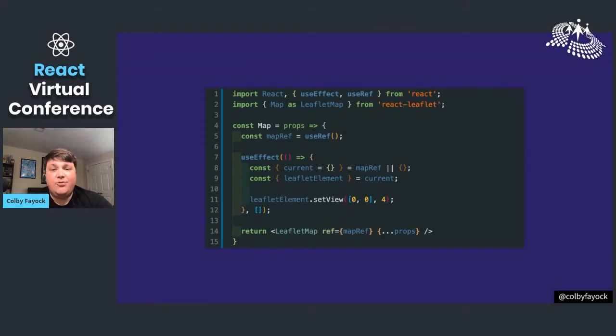And when trying to mix it with React, React has its own internal state that it's trying to manage. So once you start building complex solutions, this can start to get out of sync with the map if you're not careful. The solution that we've been trying to take is that we start with a React foundation, but we build on top of it with the Leaflet APIs. This allows us to easily construct our base map, but then perform some complex operations with the data we want to display.